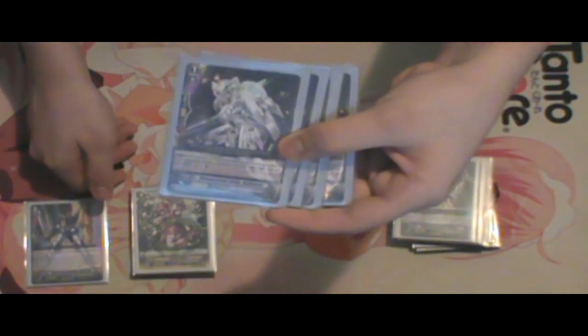As for grade 1s, I use 4 Die Fighter, or Die Brave. Die Brave is really good, and I'll get to why in a second. 4 Die Tiger. You need Die Tigers. They're really important. And 4 perfect guards.